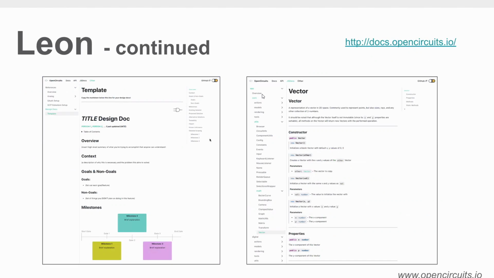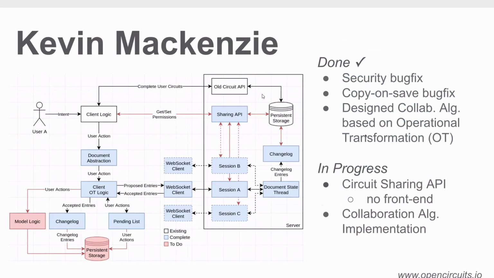Here are some more screenshots of the documentation site, and I'll probably do a little demo in a bit. Here on the left is a design doc template, and we have this cool little milestone generated thing. And here on the right is the automatically generated JavaScript doc. And yeah, so Kevin, can you take over?